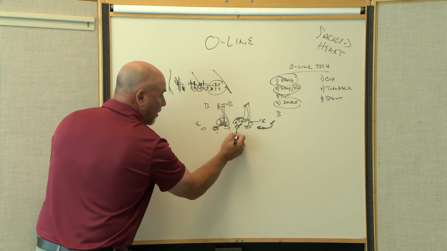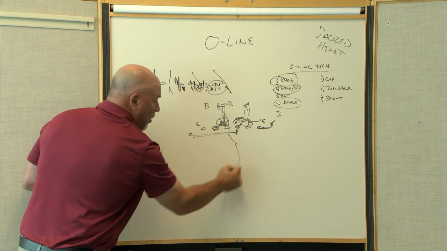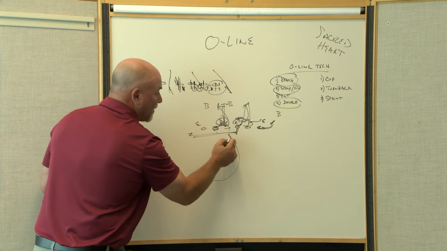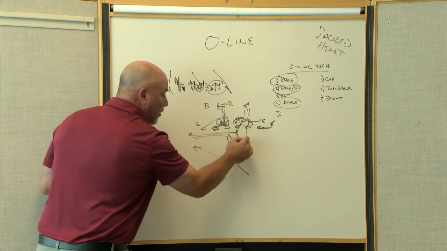We could also run a little pull, pull this guy to the outside. When you pull from your position, you're either pulling here on bootleg or you can pull on the backside if we're running some sort of handback—down, down block, pull, pull the backside.